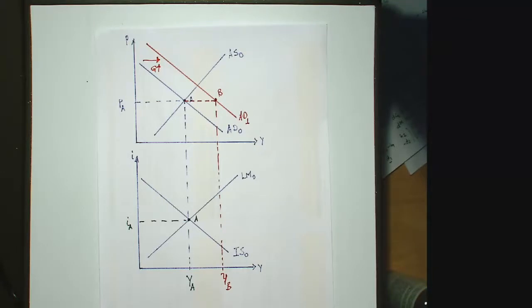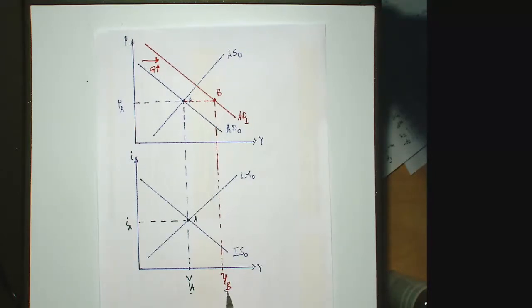We have said that due to the increase in government expenditure, there is excess demand, and this excess demand is actually balanced by the increase in production. So if there is an excess demand in the market, producers would tend to produce more so as to satisfy this excess demand. If producers are producing more, this is directly implicating to an increase in income. So that's why we are saying there is an increase from YA to YB.